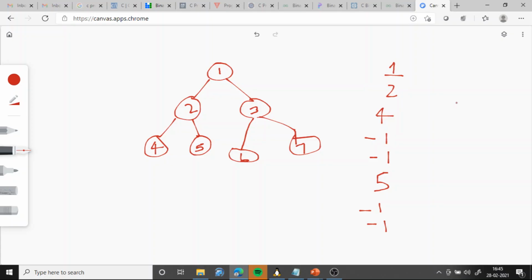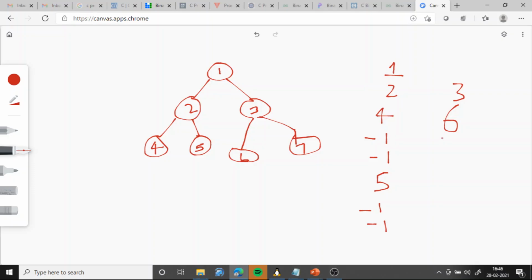Then right of 1. Right of 1 is 3. Then left of 3 is 6.